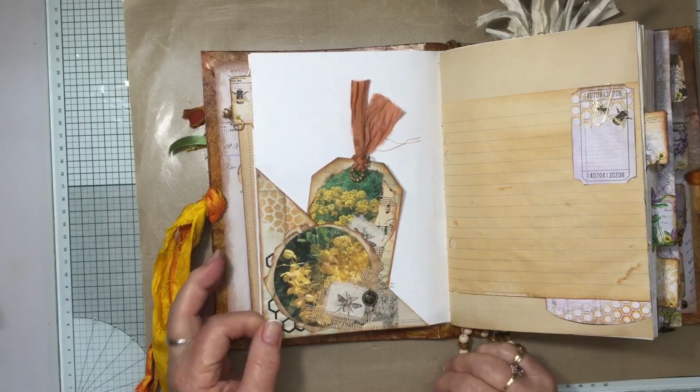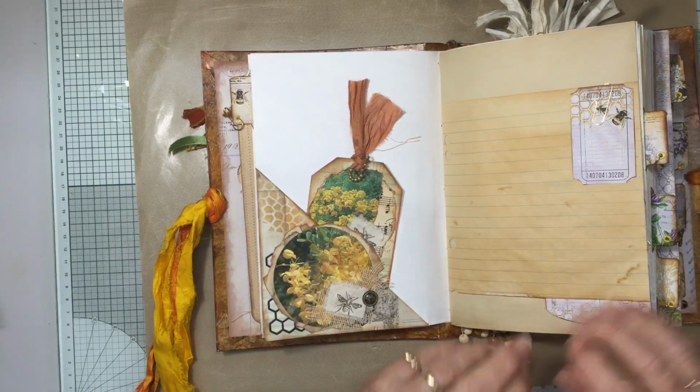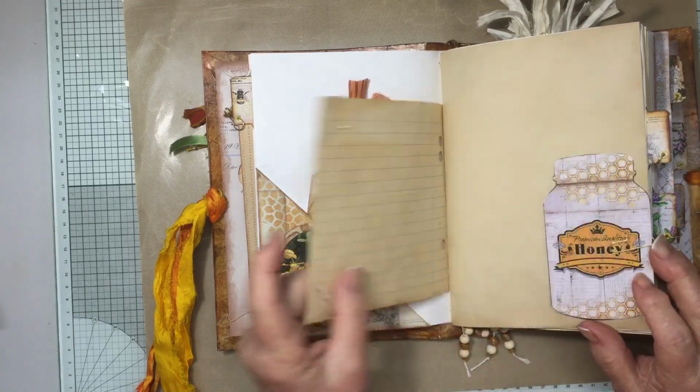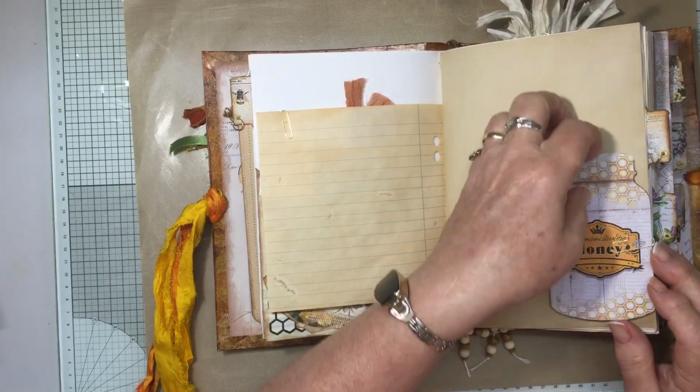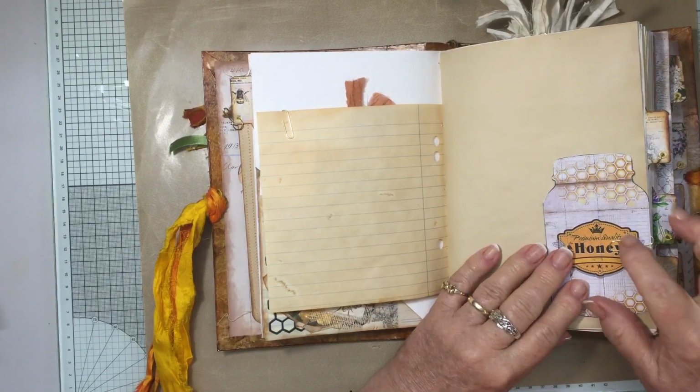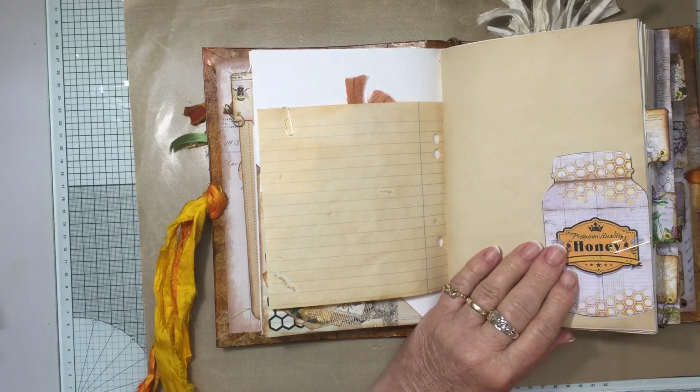But it just went so beautifully with the kit, so I decided to use it. And then another little bit from the kit, some of my paper that I've tea stained, another one of those little tags like that were in the front part, little paper clips, I've curled the edges of them.